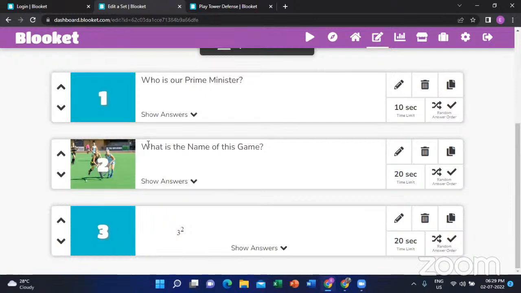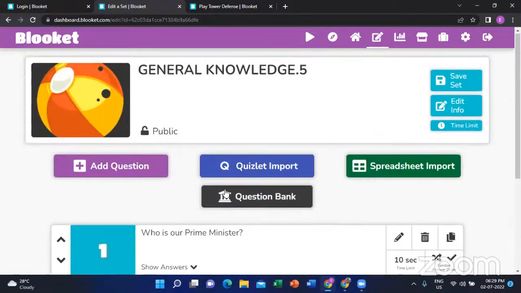For adding many questions without typing or importing images, another icon is available here, your question bank. You can import questions related to your topics or subjects from this question bank. Let me see how it works. Click on this question bank.